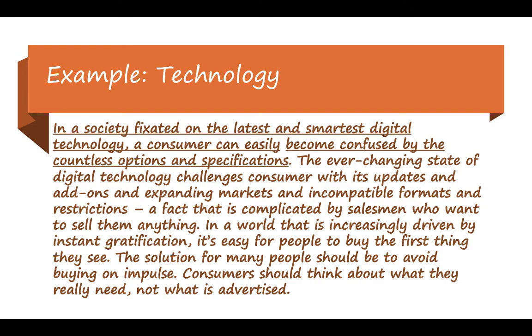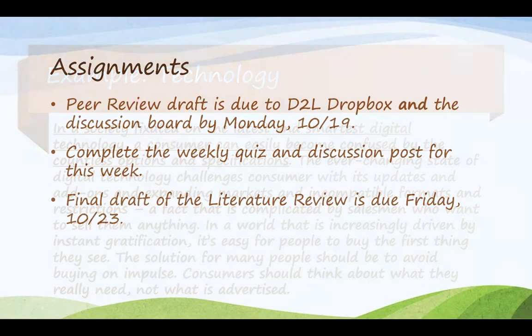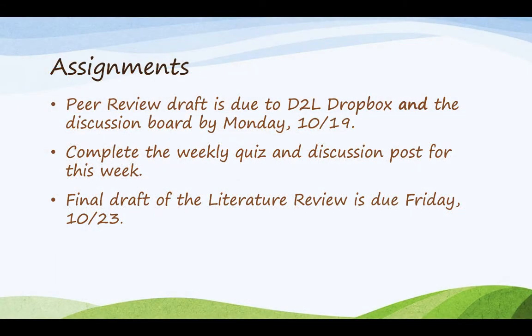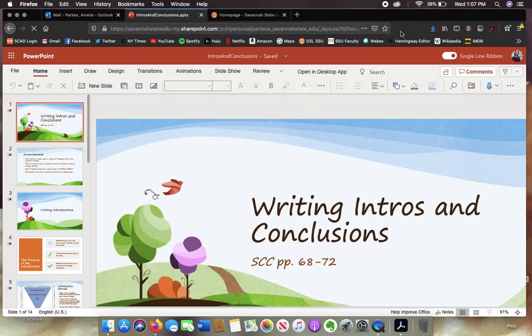Okay, so your assignments: remember your peer review again. That draft is due on Monday to the D2L Dropbox and the discussion board. It should be a full draft, 3 to 4 pages. Complete the weekly quiz and discussion post. Make sure you're doing that. And again, your final draft of the literature review is going to be due Friday, 10/23. And if you have any questions, feel free to let me know.